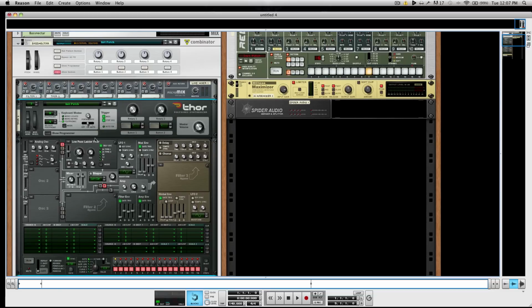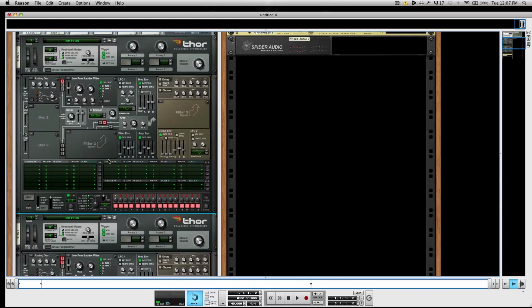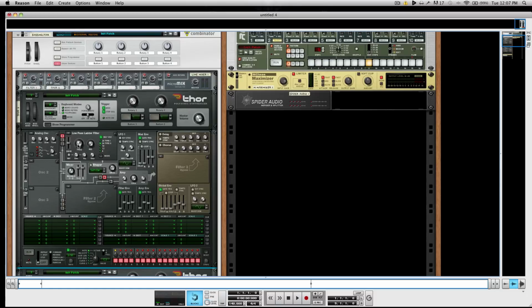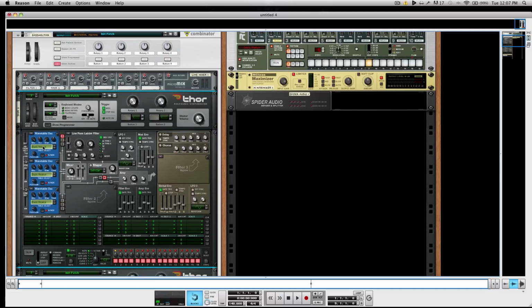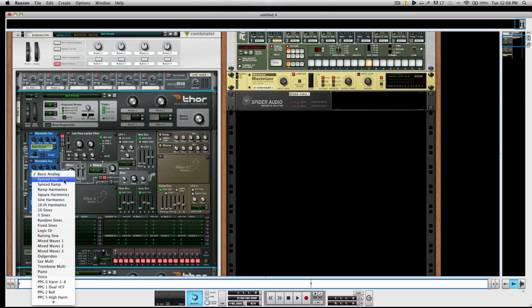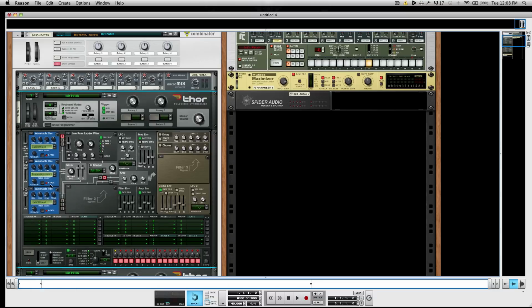So we're going to want a little portamento. We should turn portamento on our sub also, just so they sound the same. Going to turn the frequency almost all the way up, but not quite. And then 3 wavetables. First one we're going to leave at basic analog. And then the next 2 we're going to want the square harmonic. And the middle one we're going to turn down an octave.